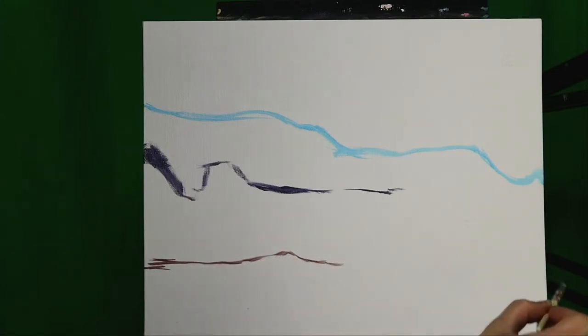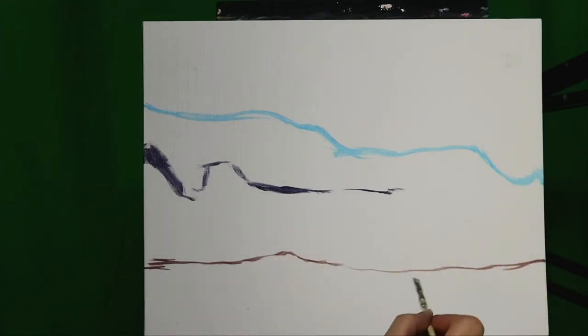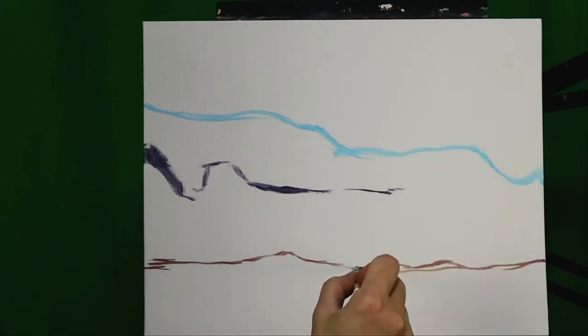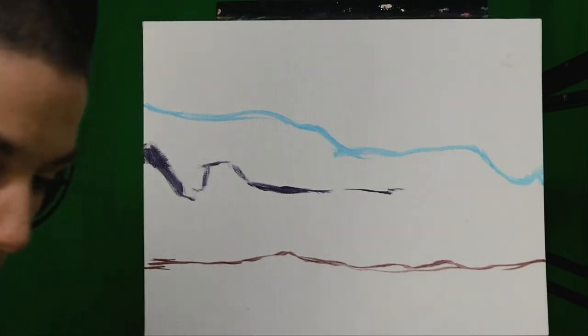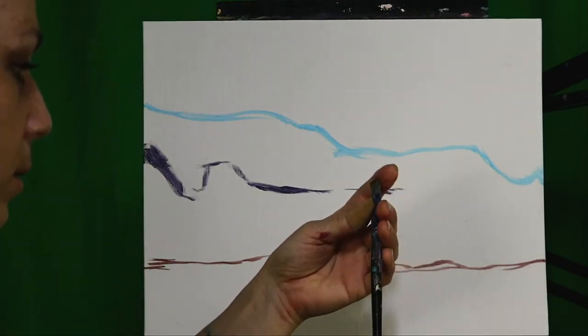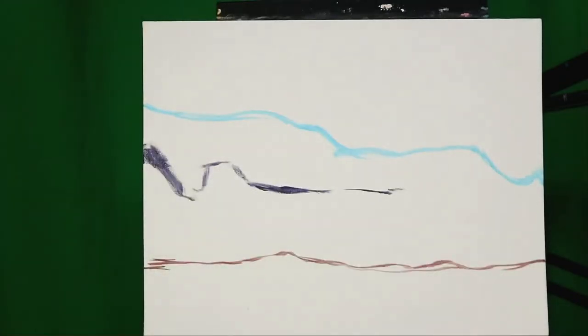The foreground is pretty flat. It's pretty good if you have a little bit of a handshake tremor. It gives the scene more interest. All right, well, that's good for just sketching it in real quickly. And then I'm gonna grab a slightly larger brush. I don't know, it's still pretty small.